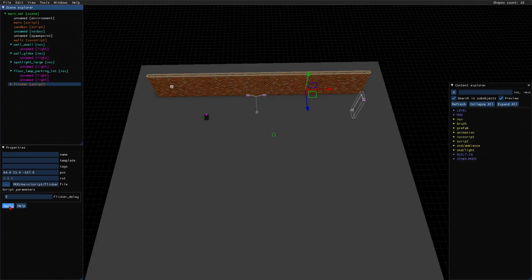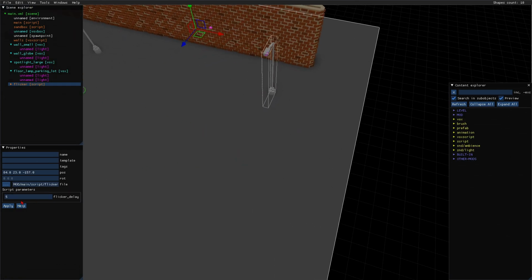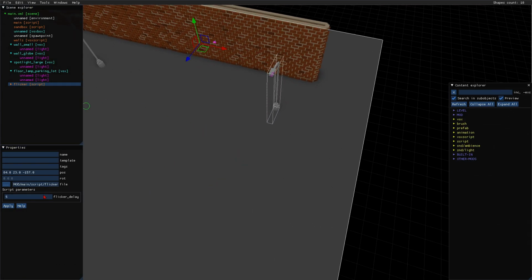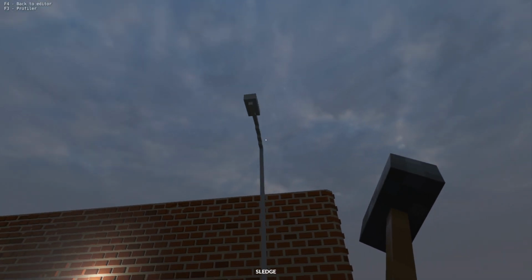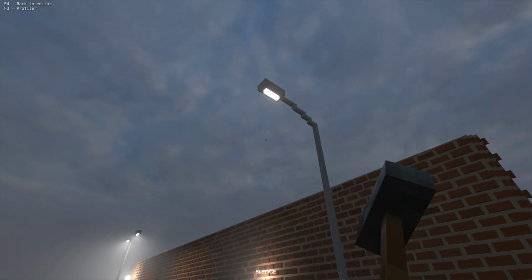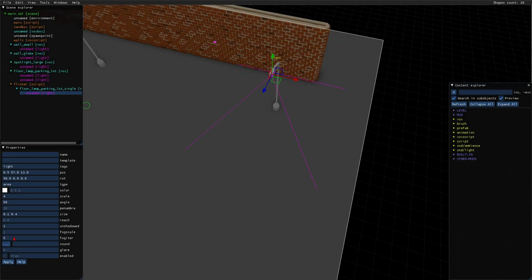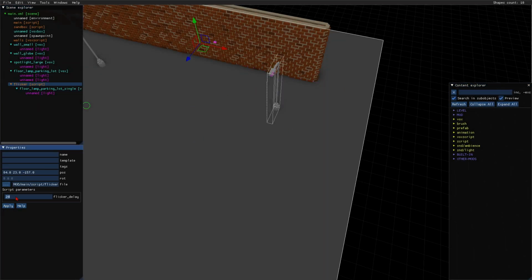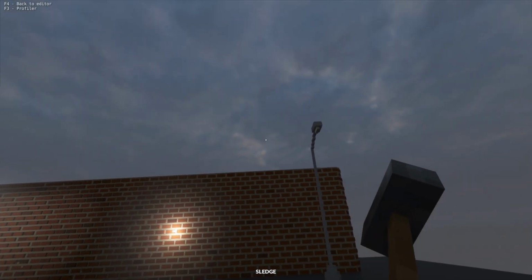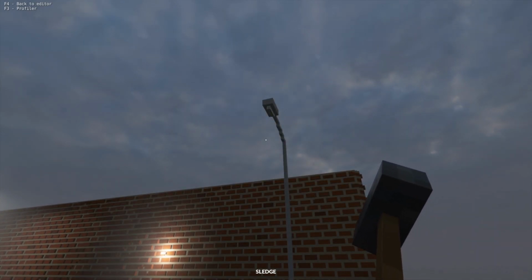So going back to the map, my flicker delay is set to 5. If I increased it and set it to 20, it doesn't flicker as quickly. If I set it to 150, let's say, it flickers even less often because it's going from negative 150 to 1, and anytime it hits 1, it will turn on, and that is doing it every single frame.